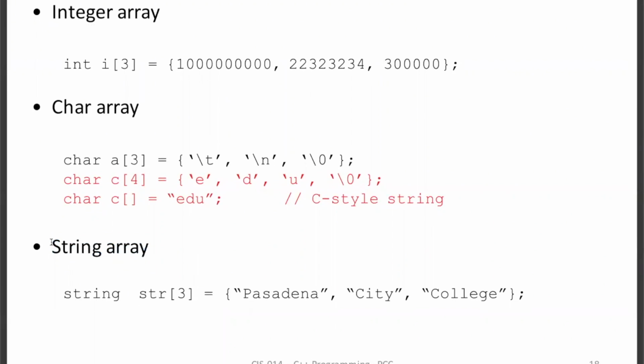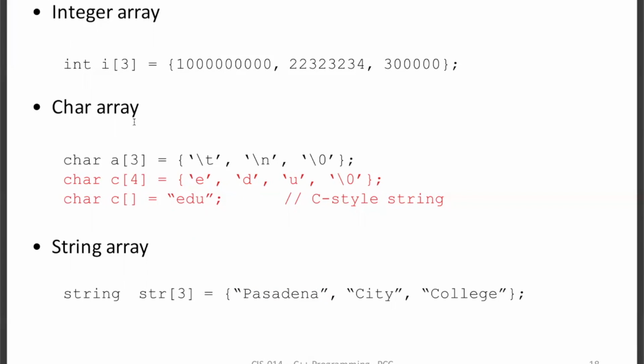When I say string, typically in today's language, string means C++ string, okay? Just recall that a C++ string is a class. Creating any C++ string takes up about 24 bytes. So since you have an array of 3 C++ strings, this is 24 times 3, right? The amount of memory that you need.